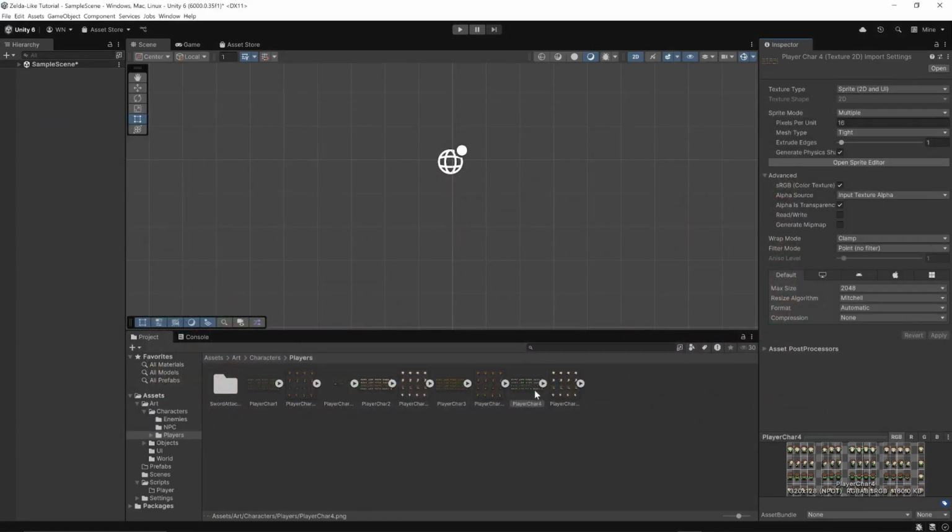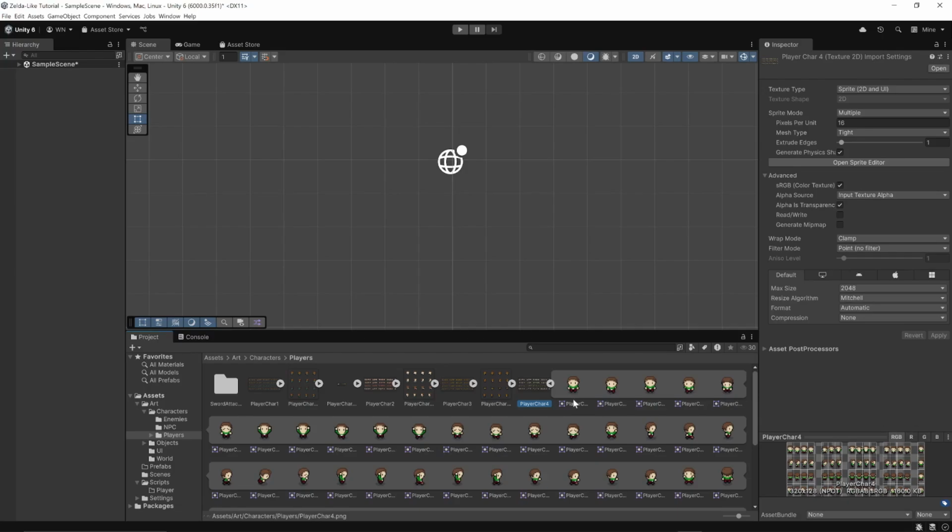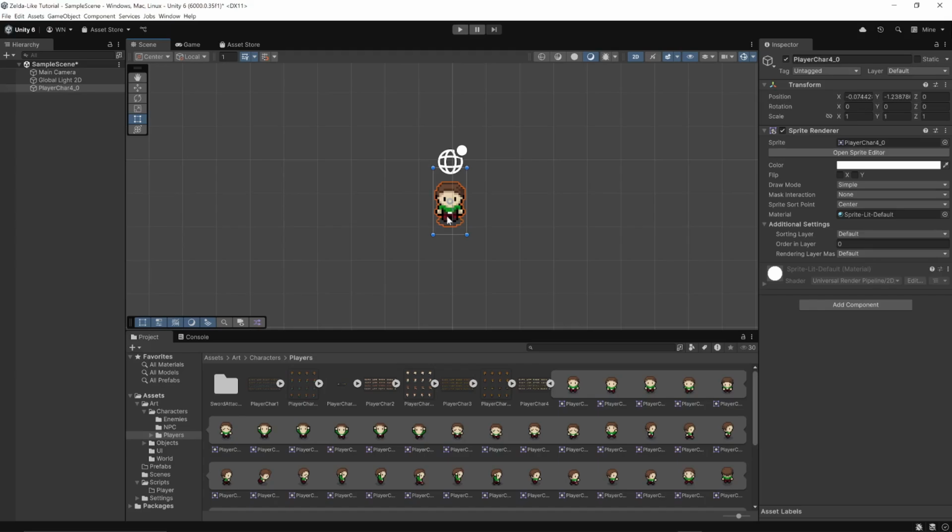And now we can actually bring something onto the scene. So what we're going to do is click on this little arrow right here, and we're just going to grab the very first one. You're going to click, drag, and drop anywhere on your scene. And you'll notice over here, now there's an object that was added to the sample scene.